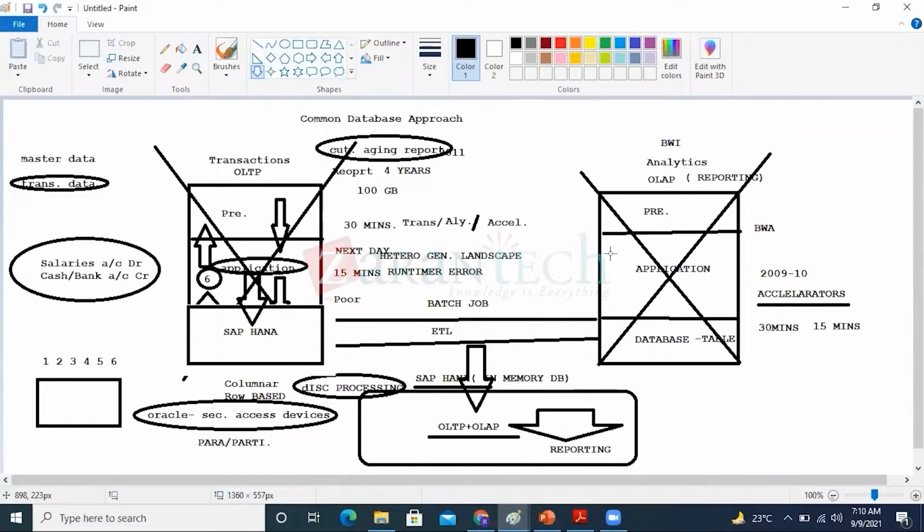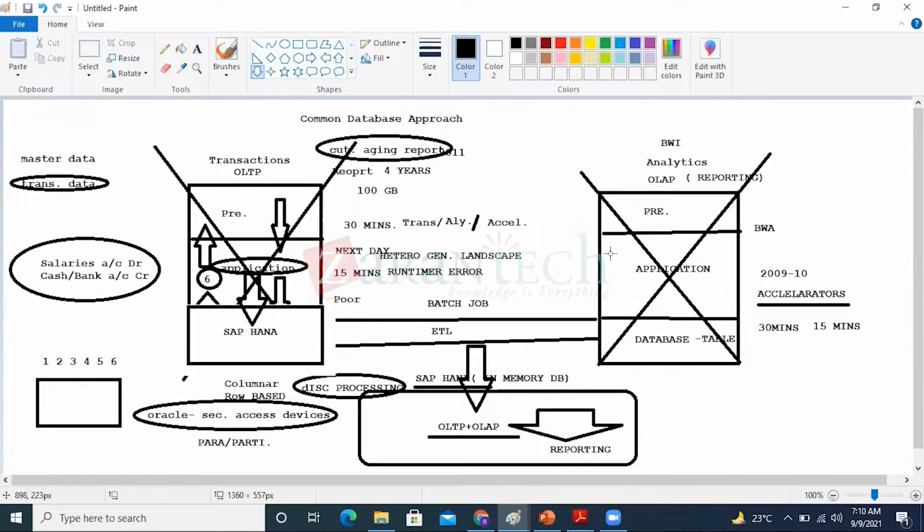Mahesh, I want the report for today for the management reporting. You're telling me that I will get the report tomorrow morning. Why? There is no other way, because I need to extract the report from the OLAP system, not from the OLTP system. So you have to wait until tomorrow morning, so that I can give you the report from the business warehouse application system. Very, very important.